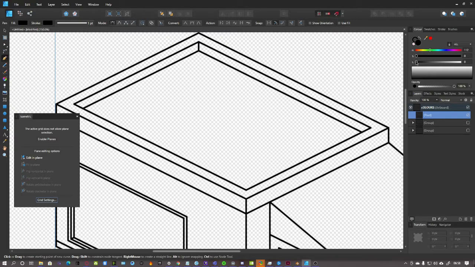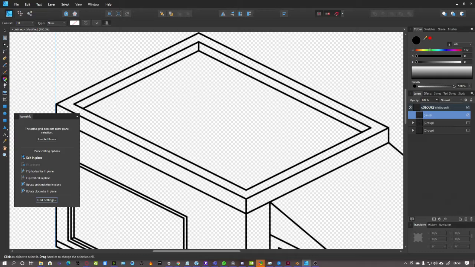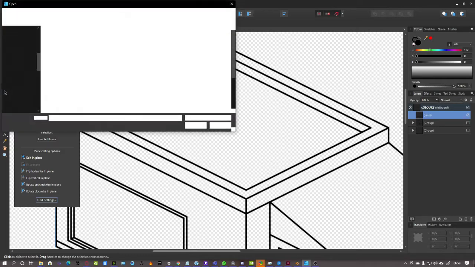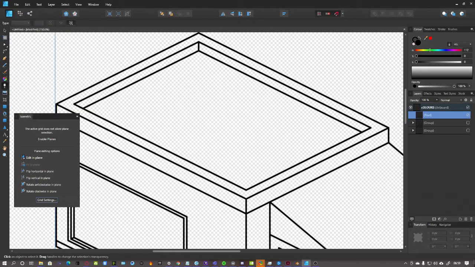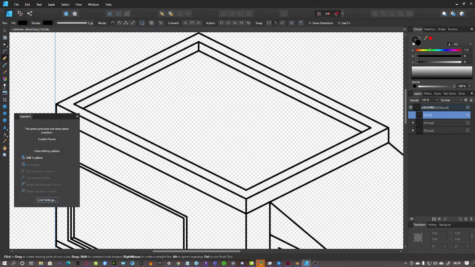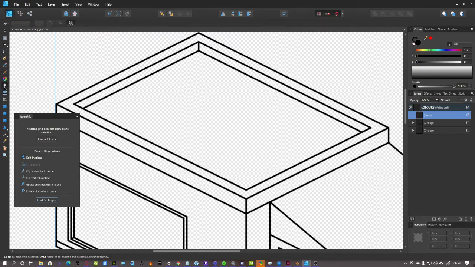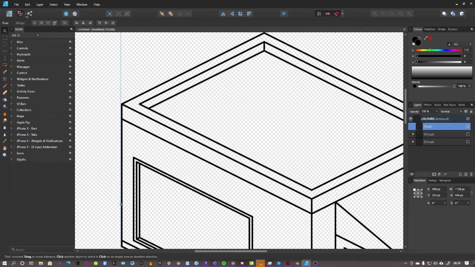Okay, so coloring is pretty simple in this. Do I have a fill tool? Please tell me I have a fill tool on this. Because if I don't have a fill tool, I will be very upset. Because I've actually never used this for coloring. Oh, please tell me I have a fill tool. There must be a fill tool. Oh wait, hold on. I'm stupid. Okay, there we go.